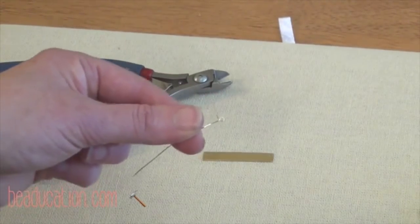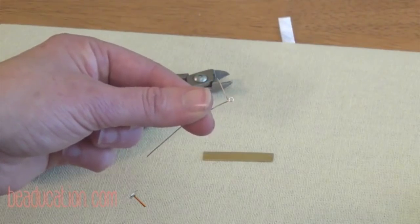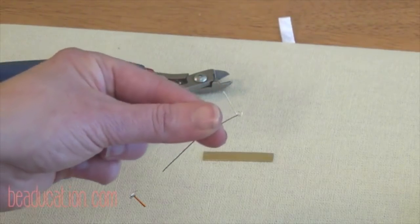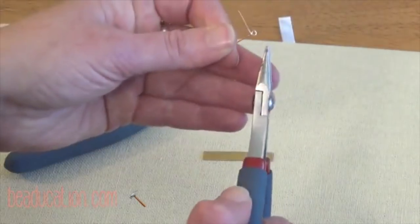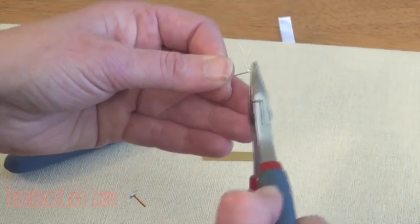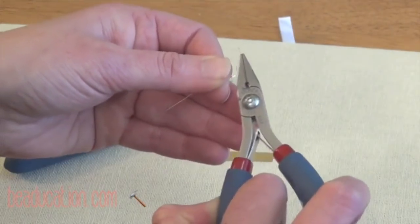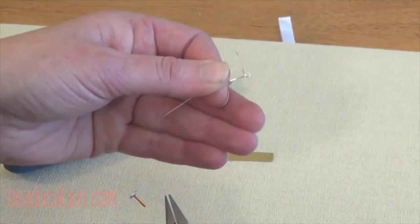That's a good point. And after you wire wrap it, it's hard to adjust it. That is true. You've already got something in there. That's so right. Make sure everything is centered at this point. Yes. Then you're going to go ahead and take your chain nose pliers, and you're going to open this up from the side. And I've seen so many students just kind of open it this way, and then you end up kind of warping the size of the perfect circle that you did.